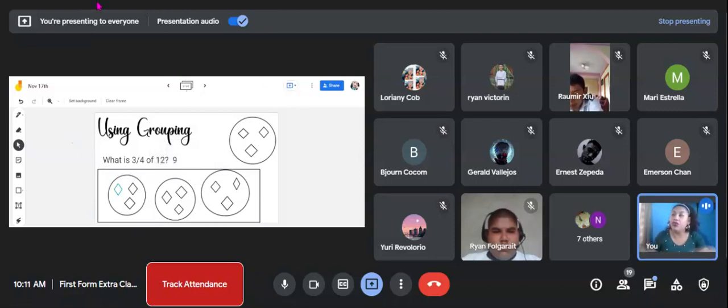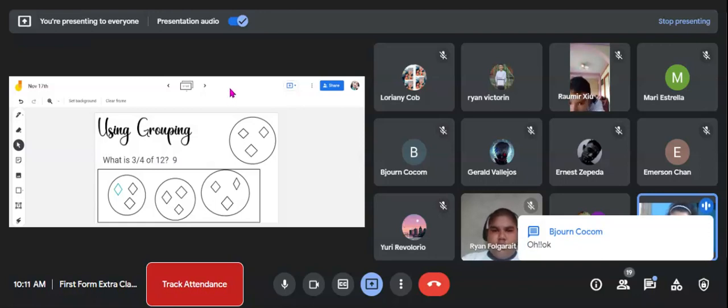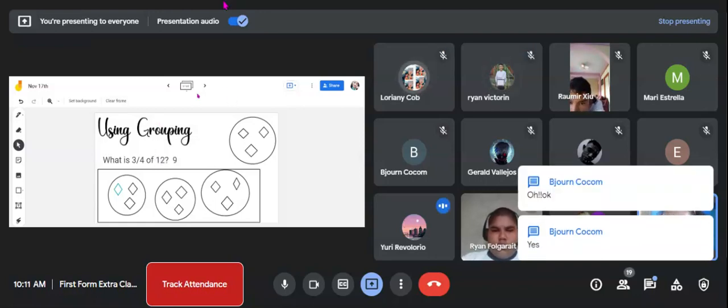Whenever they give you a question like this, they tell you what is 3/4 of 12, what is half of 6, what is 1/4 of 25. Your answer is always, forever going to be a whole number. It's not going to be a fraction. It's not going to be a decimal. It's going to be a whole number. Is that clear to everybody? Good.